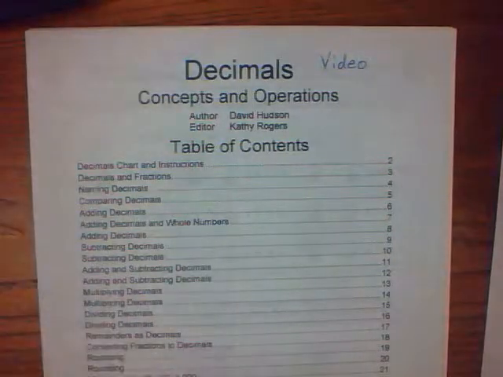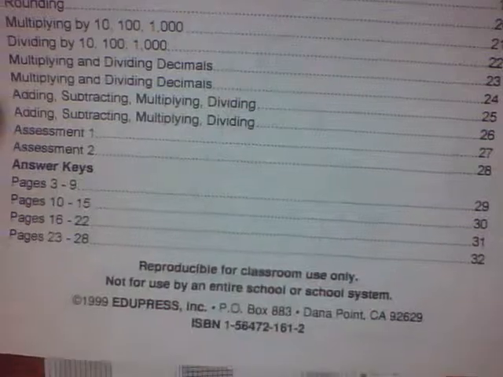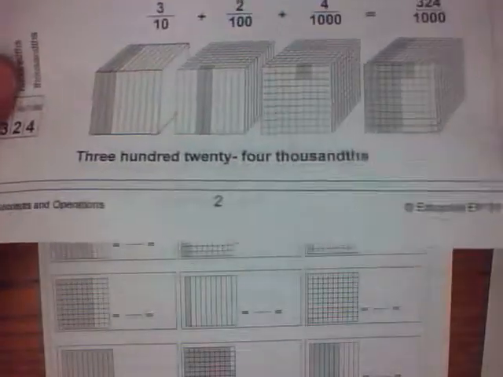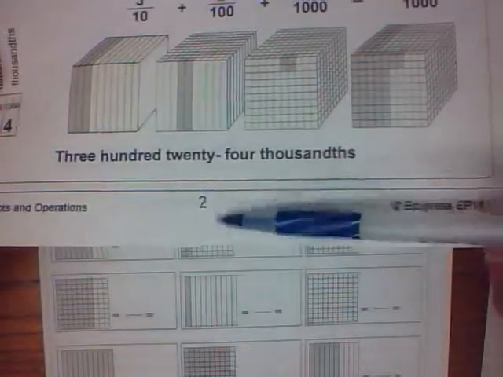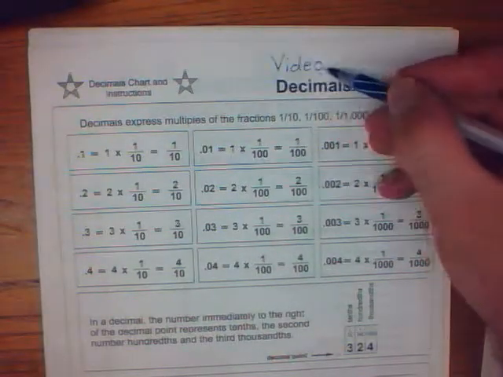This is page 1. Now, this page, at the bottom, doesn't actually have a page number. It's got a bunch of other stuff. But these pages have page numbers on the bottom. Each video has a page number on it. So here we have page 2. You'll see it has a video on it.